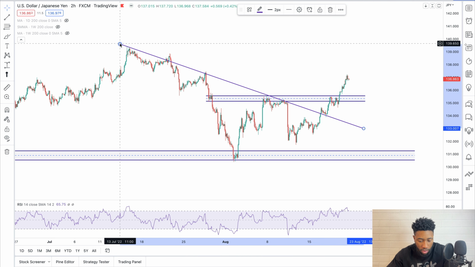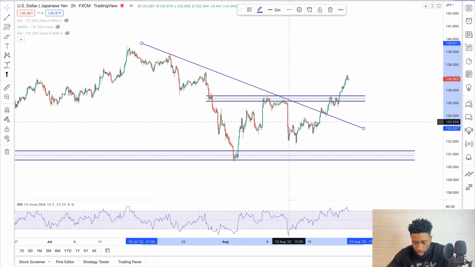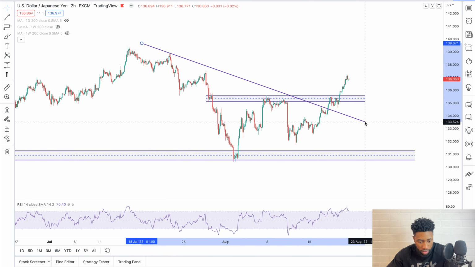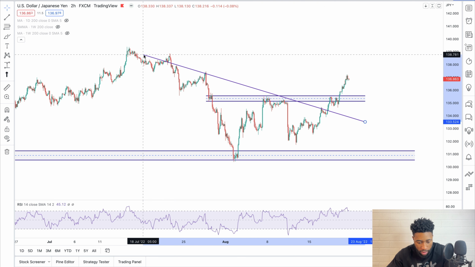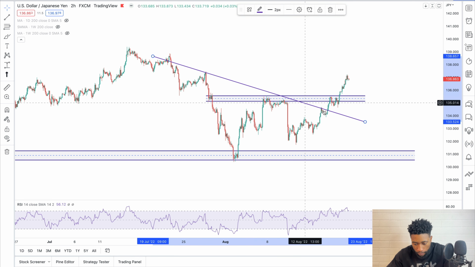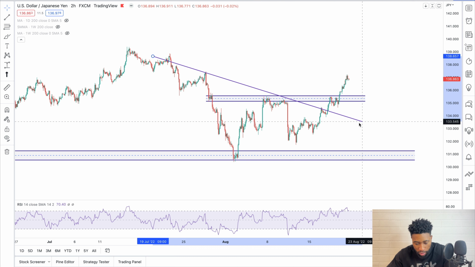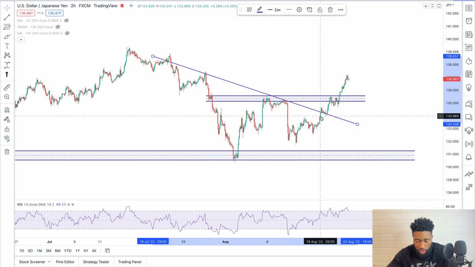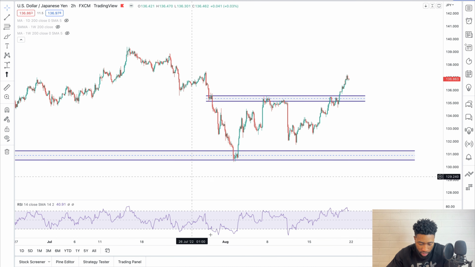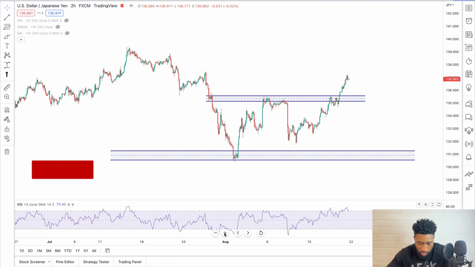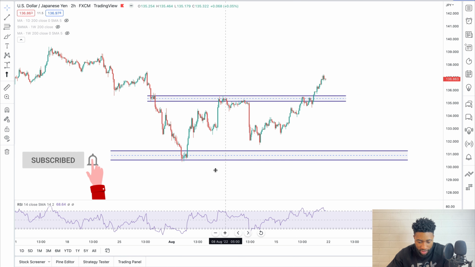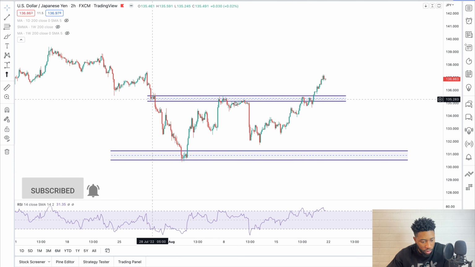Even if you picked this top, I'm just going to adjust this like this. Even if you picked this two top, you are still going to get this breakout, consolidation, and then consolidation at the resistance level, and then breakout. I'm just going to get rid of this line and explain plainly with this area of value. So this is our area of value for USDJPY.